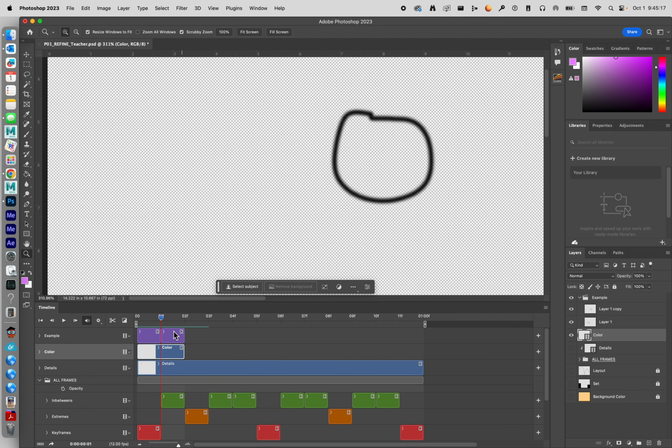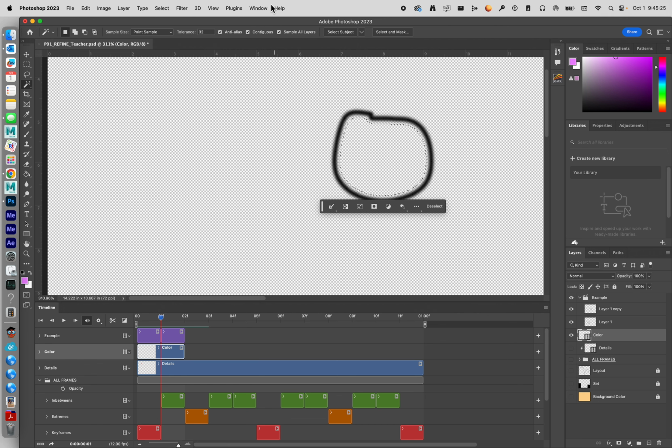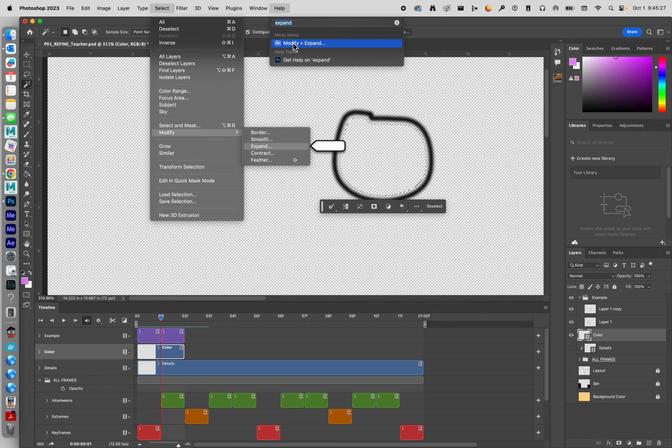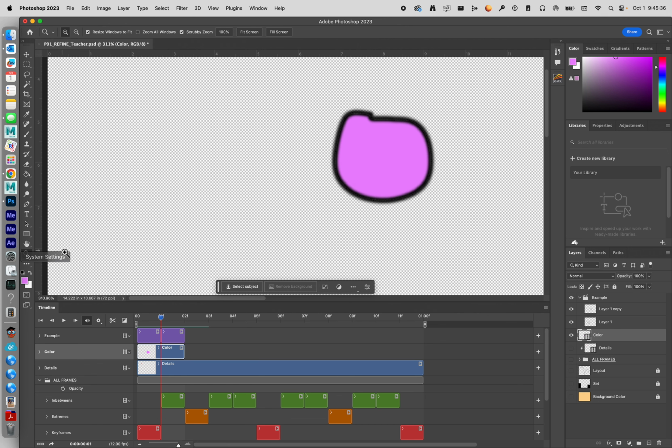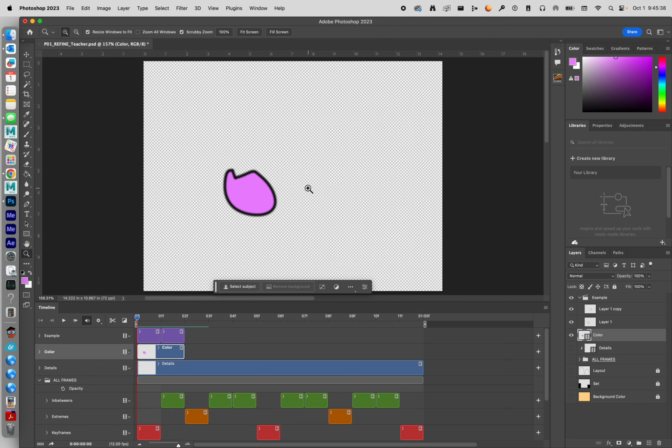So then I'm going to go to the next one. Make sure my color video layer is selected. Go to my magic wand, select, help, expand, 7. G for paint bucket, color it in, and now I have 2 drawings. And they're colored. And you can do the same thing with this video layer.